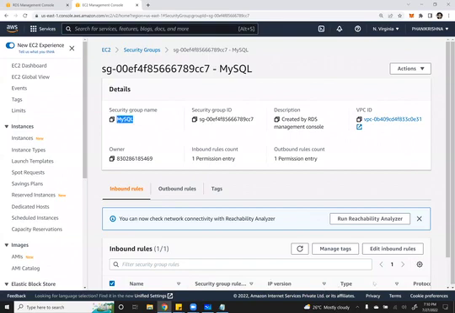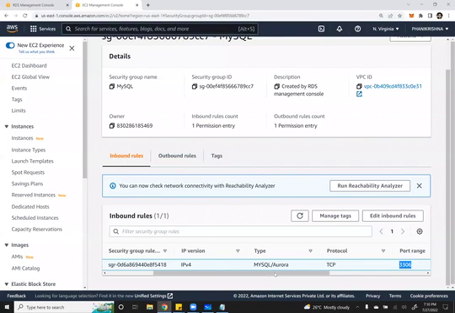So our database is running on that. Can you guess what might be the source? After that, you can see source, right? What might be the source? Does it select anywhere? It will capture my IP address by default, and the connection will be allowed only from my IP address only.